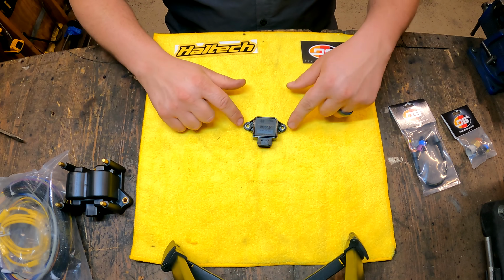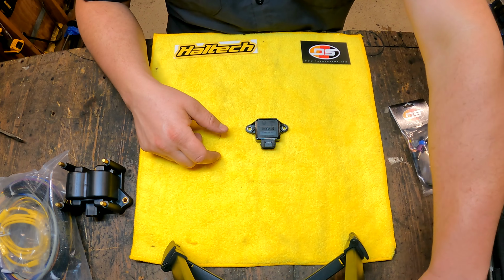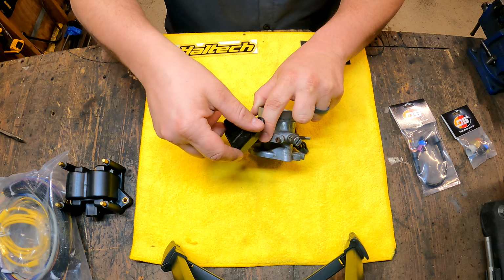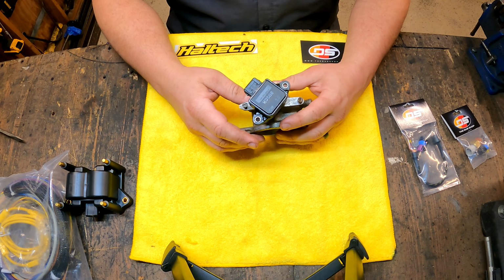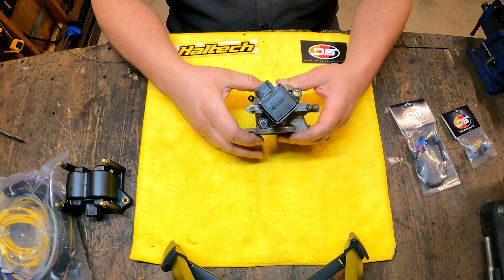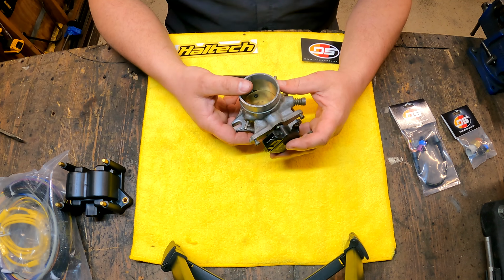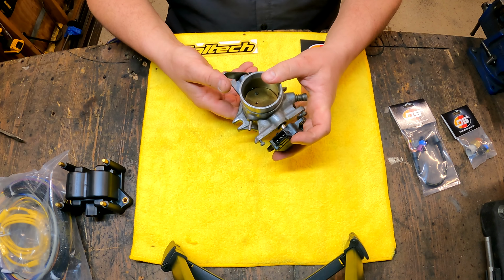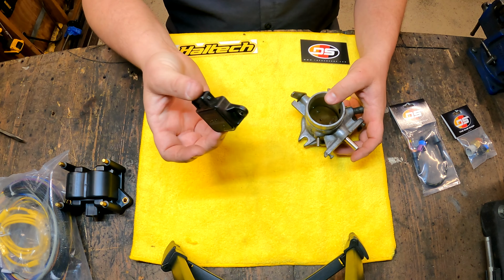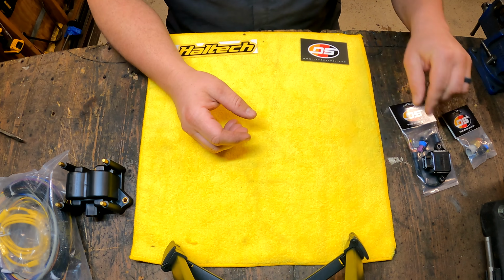Next, using a Bosch TPS. This is the type of signal it needs. It's a 3-wire TPS. And what I was showing you is that this 8mm D shaft will fit this TPS. So all I got to do is find a way to mount this. So I'm looking into some 3D printed things or a piece of aluminum. You can see that there's a gap in that shaft. I can cut that down, but I do have to have a way to attach this so that while it's held in place, I can turn the throttle and get that reading. Just a generic Bosch. Bosch is kind of a theme here. We're going away with the Bosch D-Jet, but I will use a new Bosch TPS.